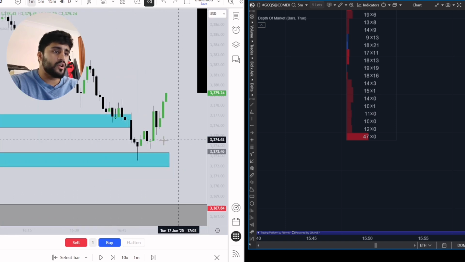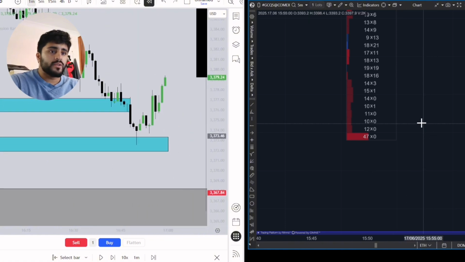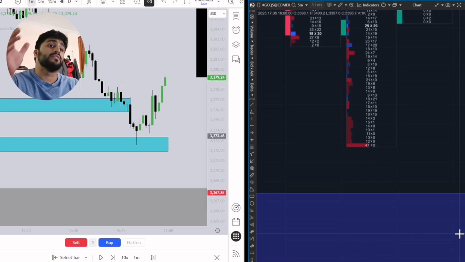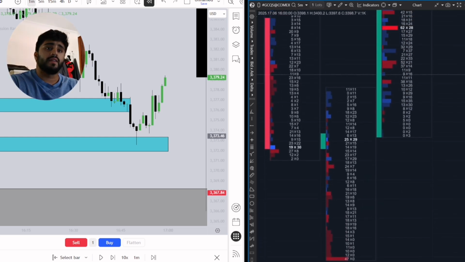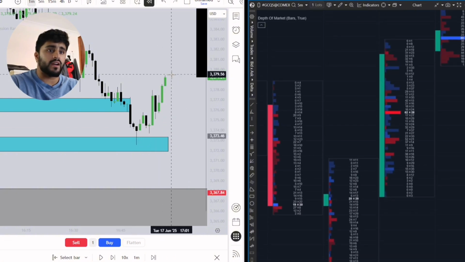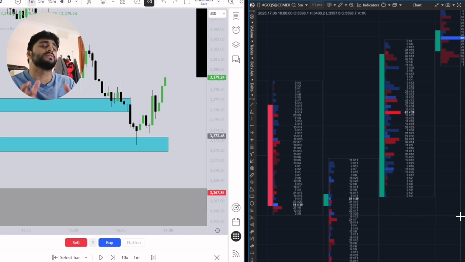So we're seeing price reject off this key level, this fair value gap and this fair value gap. This 47 for 0 is the most interesting thing you want to keep your eyes on. 47 for 0, the aggressive sellers have failed, and then of course we break to the upside. Again, what's interesting is that as price is breaking higher and higher, we see the aggressive sellers popping up. So are these aggressive sellers being rewarded?